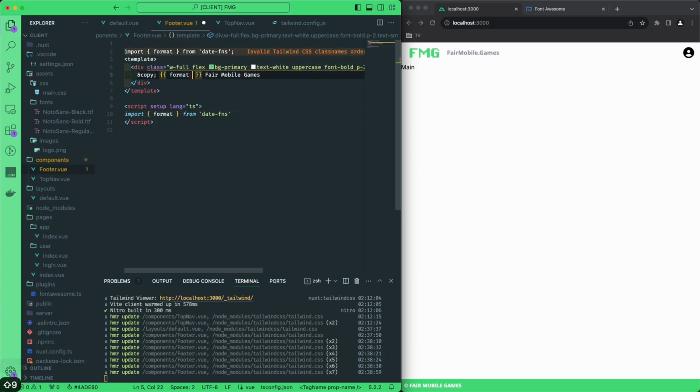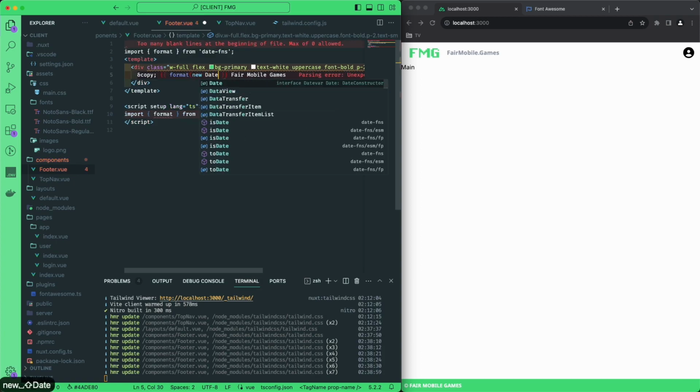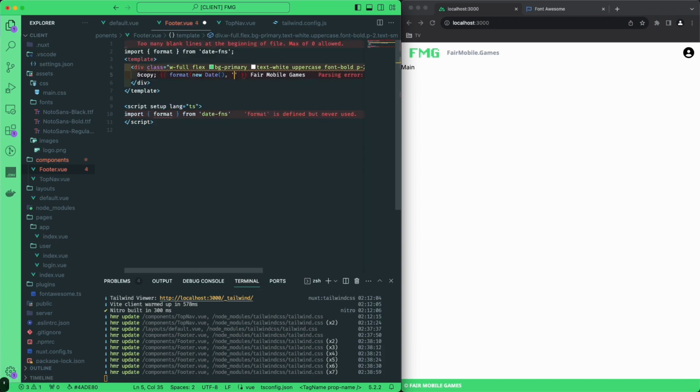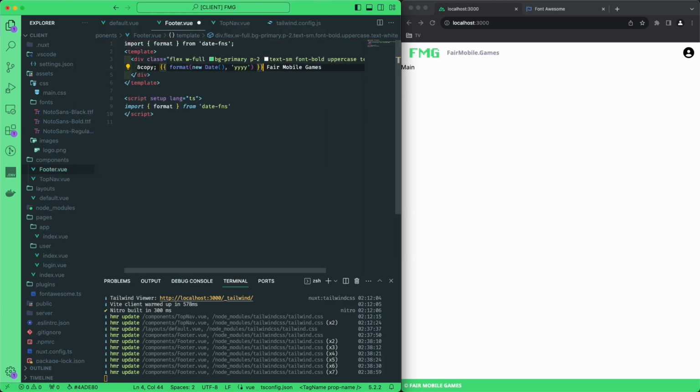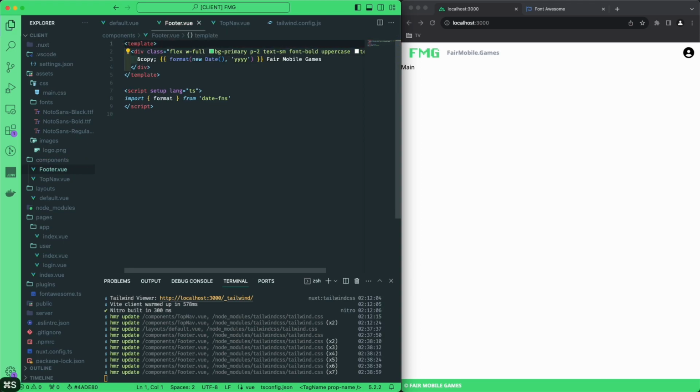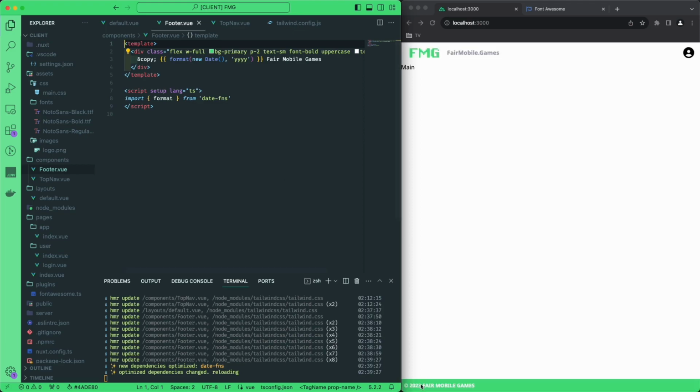So we're going to say format, in here we're going to say new date and then give it the format. Cool. Let's close this and format it. Okay, so 2023 FairMobileGames. Looks good for now.